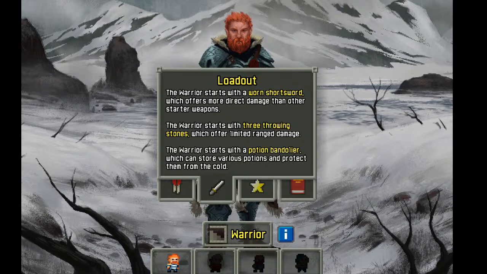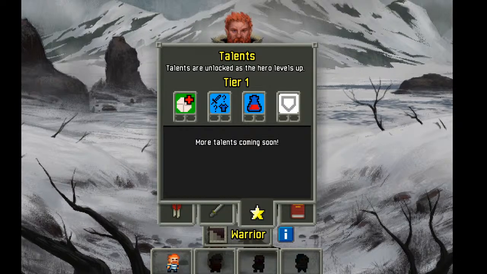The warrior starts with a worn short sword, which offers more direct damage than other starter weapons. The warrior starts with 3 throwing stones, which offer limited ranged damage. The warrior starts with a potion bandolier, which can store various potions and protect them from the cold. Talents. Talents are unlocked as the hero levels up.